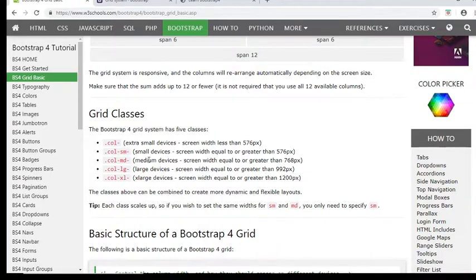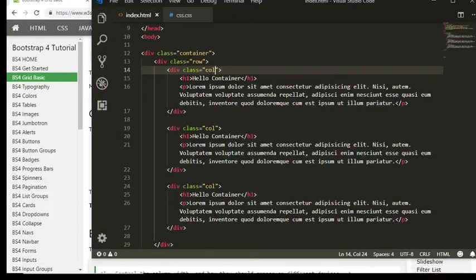So what does that mean when we actually work in the code? It means that, let's say for a large screen device, I choose LG, and I know that there are 12 columns in Bootstrap.